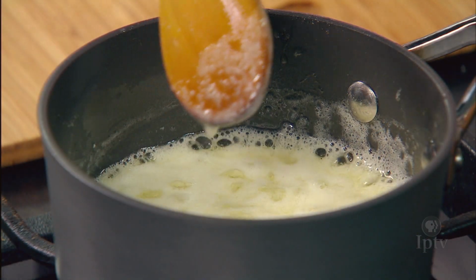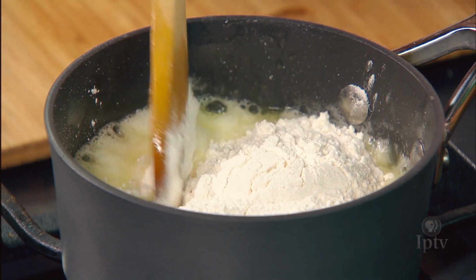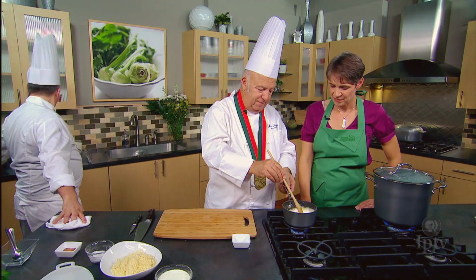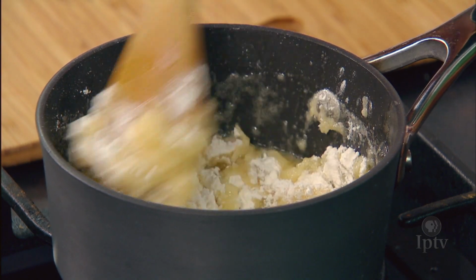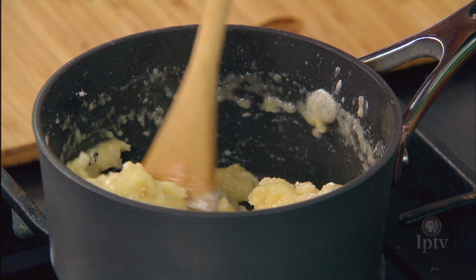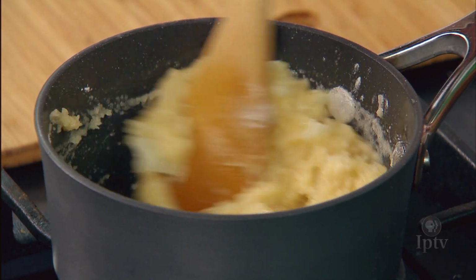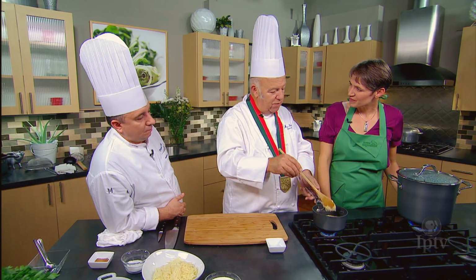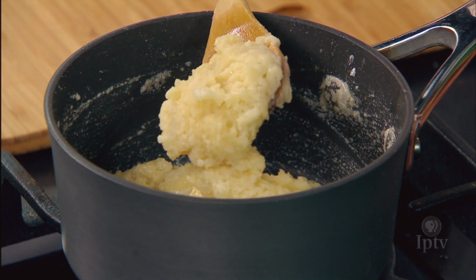You can go in one shot, just like this, and you make sure you mix it well. No lumps. Constantly stir that, because if it stays, we could burn. But you want to cook the flour, right? Yes, we're gonna cook the gluten, so it will be much faster after that when we're gonna add this to the milk. You see those grains? It means that the gluten is cooked.